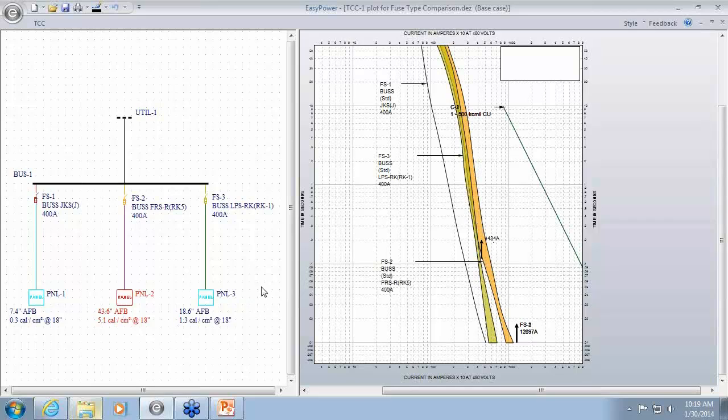And that's where you're getting the higher energy. So if you have higher energies that you want to reduce, and your system is protected by fuses, and the fuse is not too high, I would say 600 amps or less, you might be able to try it with some of the larger fuses, and look at different manufacturers. But you're going to see this at the smaller fuse sizes.